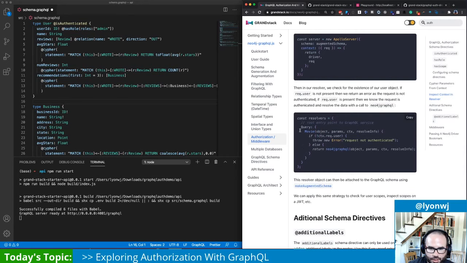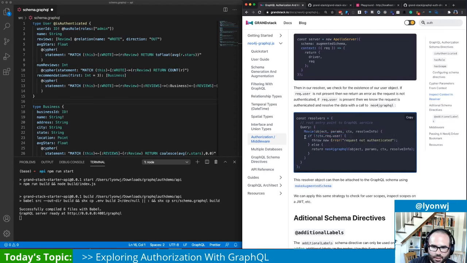Basically, what we're doing here is implementing the resolver function. We have some sort of authorization check. In this case, we're just making sure that there's a user object attached to the request, but this could be going out to some external system to verify that the user has access to this resource that they're requesting, whatever sort of custom authorization logic we have.